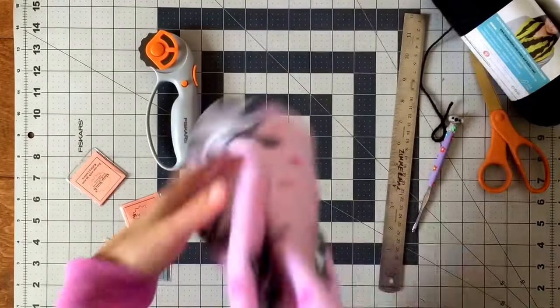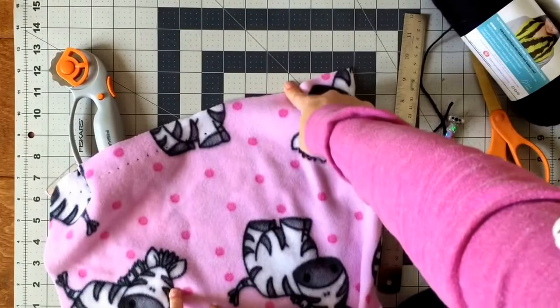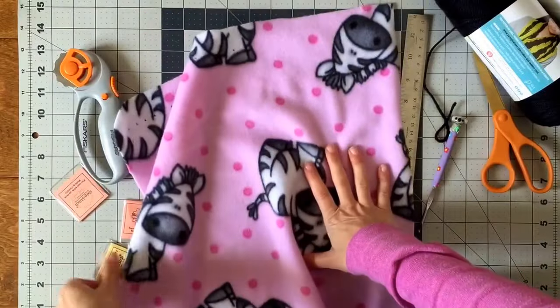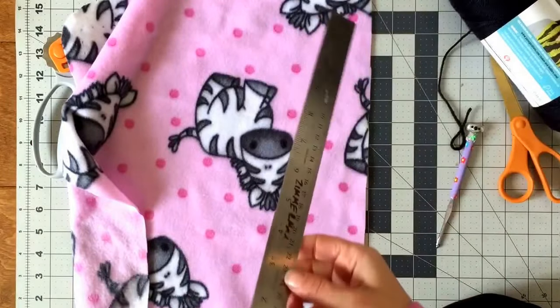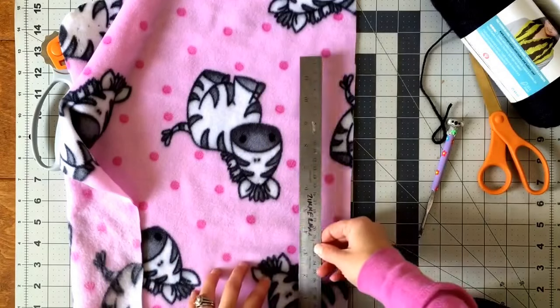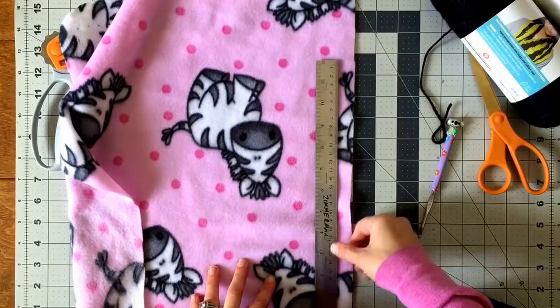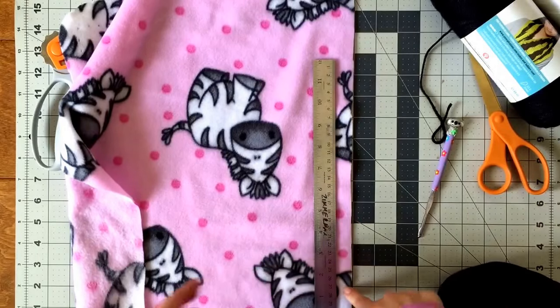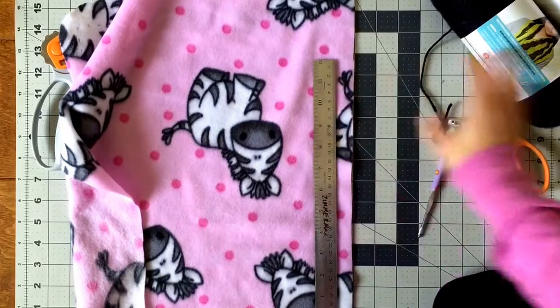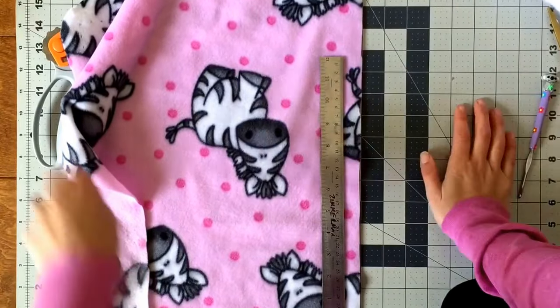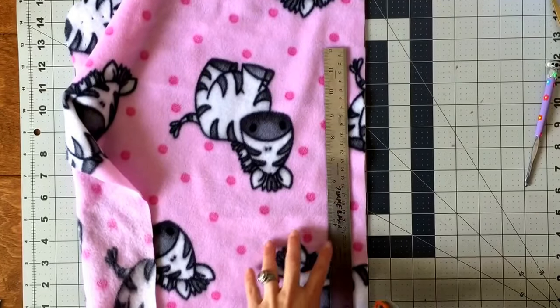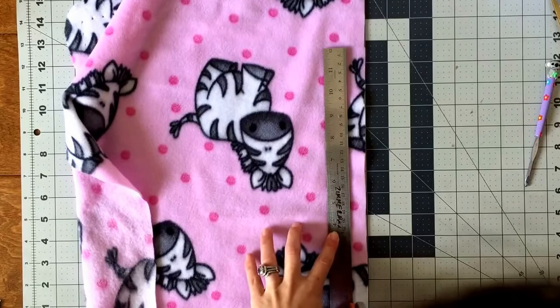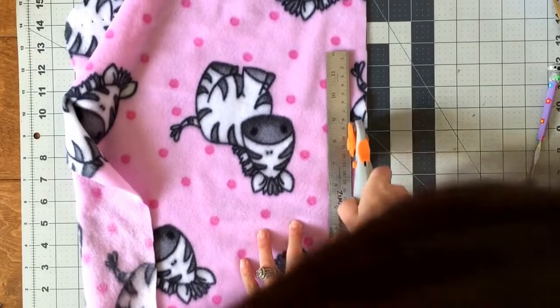Okay, so let's get started. You're going to want to put your fleece down. You're going to want a cutting mat or something so you don't cut through your table or your floor. And then you're going to want a ruler. Well, you don't have to, but it makes it easier to cut a straight line. And you're just going to line it up about a half inch to an inch. Give yourself some space on the edge here. And I'm going to put it up right about there. We'll use this yarn in a second. Okay, so get your blade, just line it up, and you're going to want to press hard just right along that ruler. Press your blade down along the fabric.